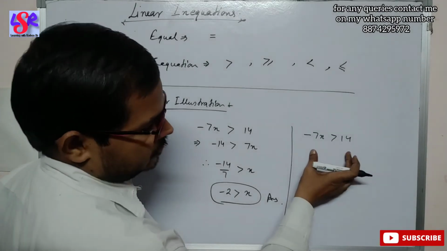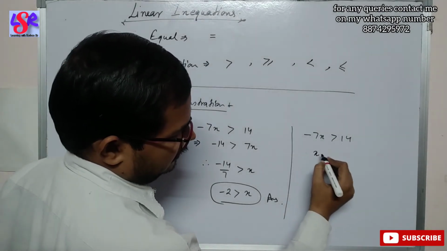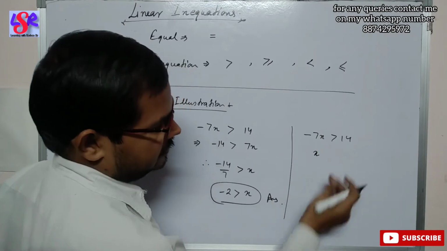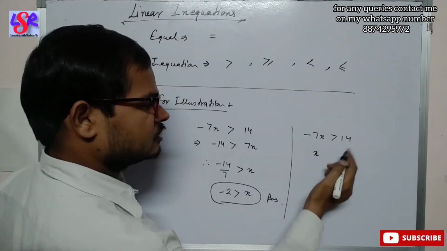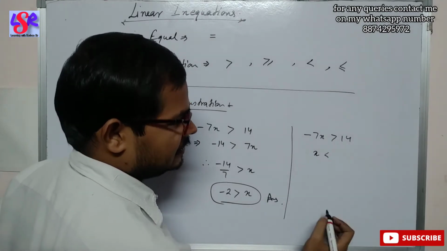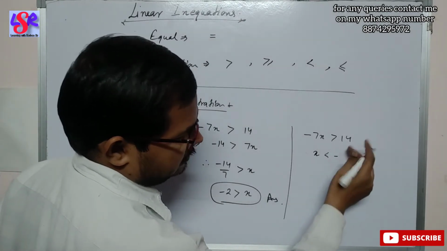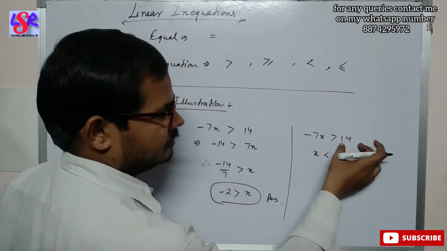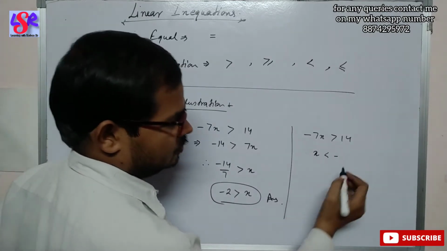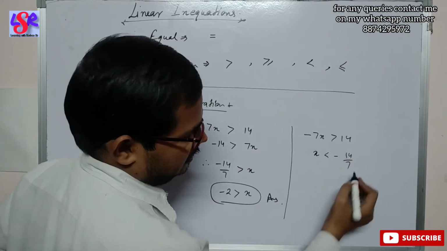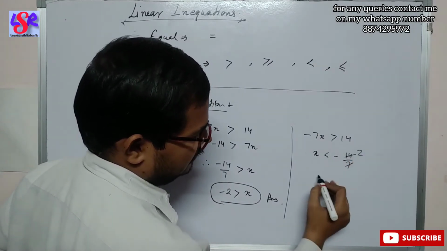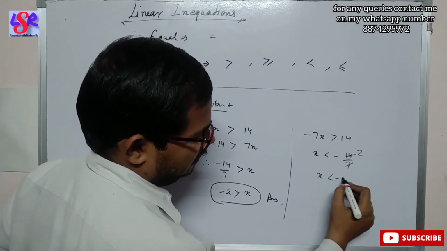हमारे पास एक और ऑप्शन है that we have to remind that अगर हम किसी नेगेटिव नंबर से डिवाइड करते हैं तो इसका हमें फेस चेंज करना पड़ेगा. Here it is greater than sign, so it will be having less than sign, और हमारे पास जो आंसर होगा इसका वो निगेटिव में हो जाएगा. अगर पॉजिटिव है तो निगेटिव हो जाएगा, अगर निगेटिव है तो पॉजिटिव हो जाएगा. देन 14 अपॉन 7, ये 7 यहाँ पे नीचे आ चुका है. Now 7 into 2 and this will become x is less than -2.